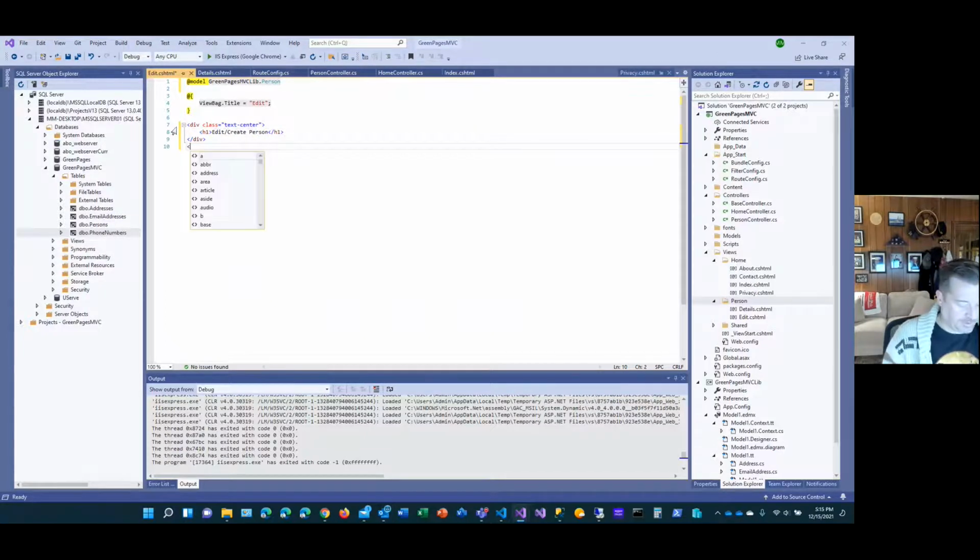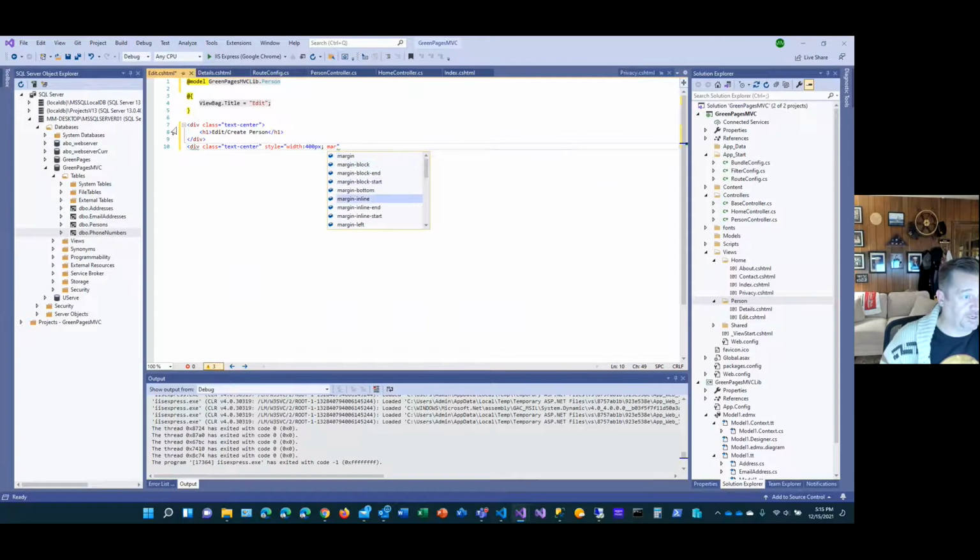Okay, so here div class equals text center, style equals width 400 pixels, margin left auto, margin right auto. That just centers it on the page. It's really hard to get things centered, so you have to be creative.